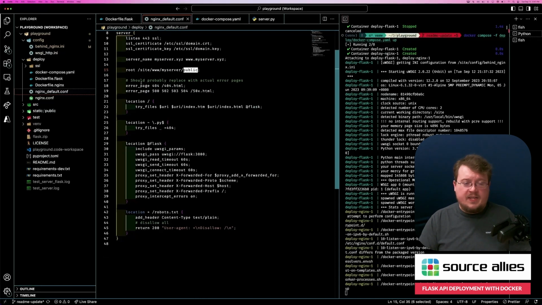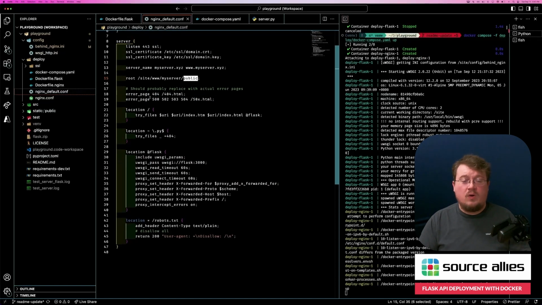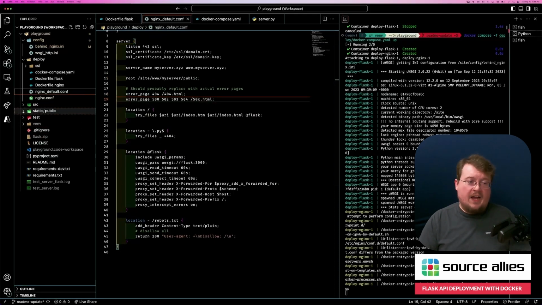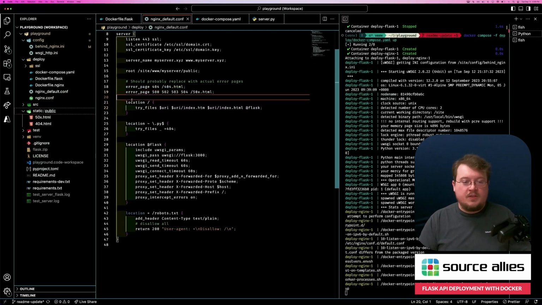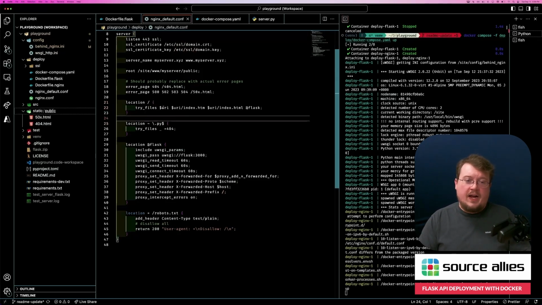And the rest of it is really just configuration on what routes you want to hit. So set up some error pages. If something returns 404 or 500, these are the error pages. I have those here. I also have a couple of locations. So the first location is the index page. This slash here is denoting the index page. You didn't give it a route, you didn't give it anything. So it'll try these files in this order. It'll try that URI, it'll try that URI plus an index, or an index.html.